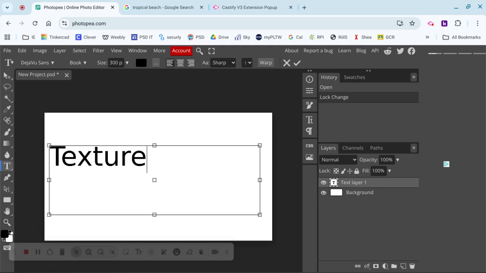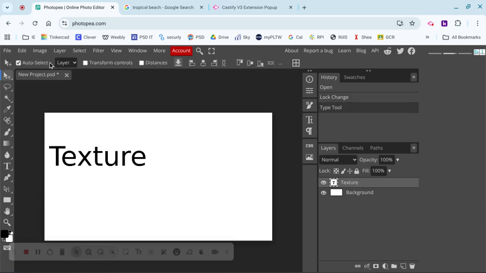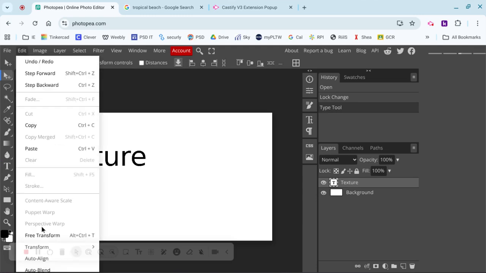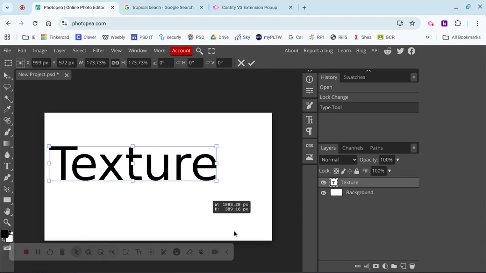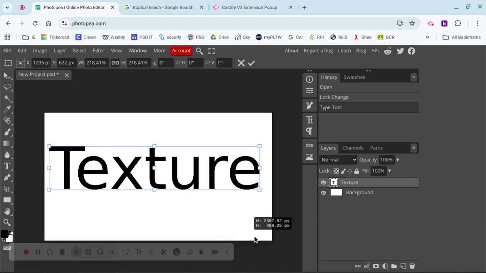You can put whatever you want. You can put your name. You can put something else. That's fine. I'm going to then make this a little bit bigger, and a little trick that I use to do this, I'm going to click the move tool, and then I'm going to come up here to edit, and I'm going to choose free transform. That's going to take a second, and it's going to come up. And I'm just going to drag the square to make the word texture look bigger.